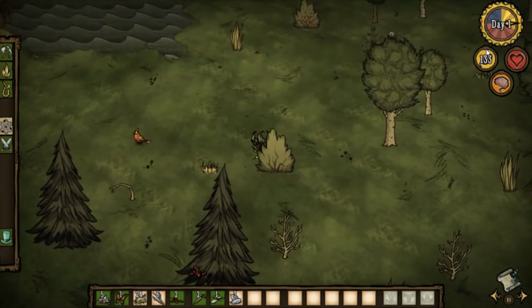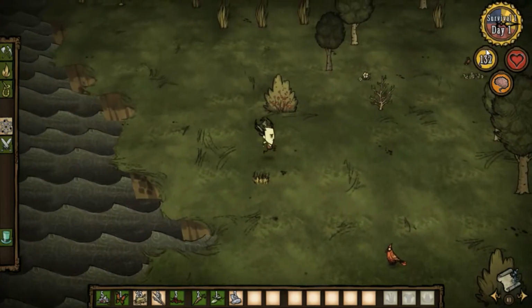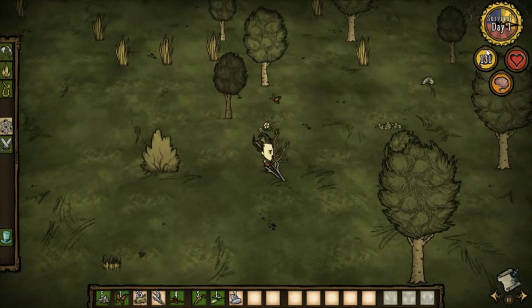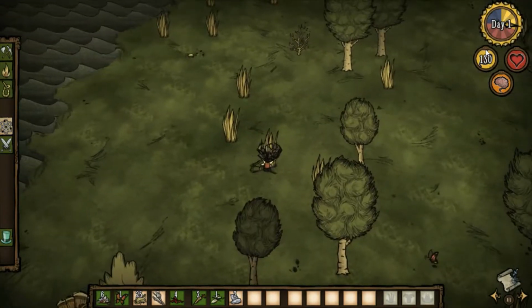Hopefully we can get ice transformed Chester as well, so we can always guarantee we have a fridge with a thermal stone at 0 degrees with us. That will be pretty helpful.